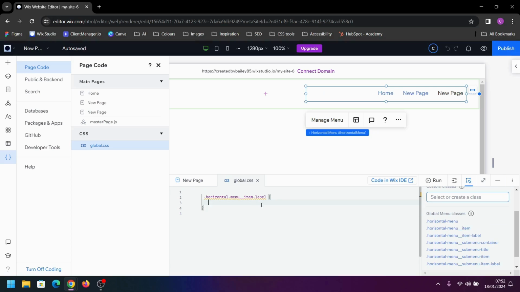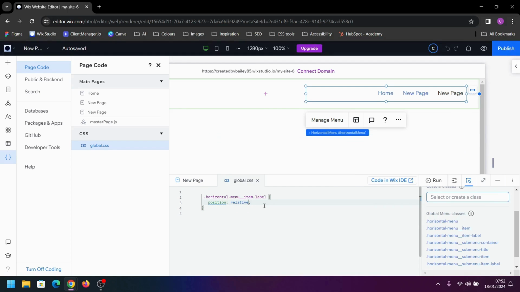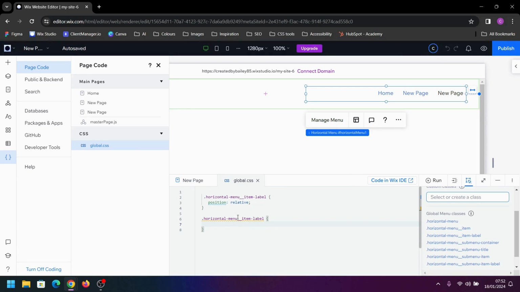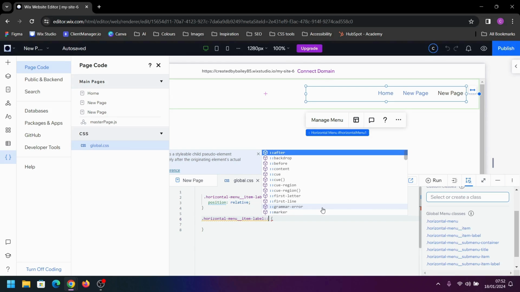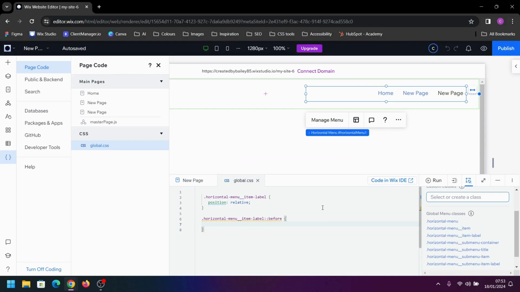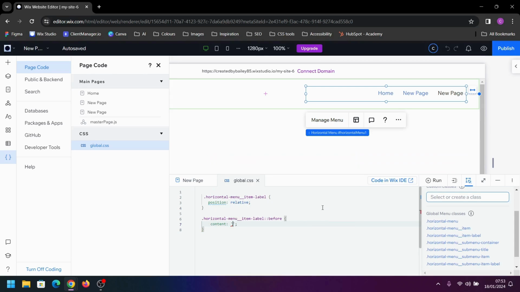The first thing we're going to do is give this a position of relative. Next we're going to target the horizontal menu item label, but this time we want to use the before pseudo element. Whenever you use a before element you need to add a content rule. That's just going to be an empty string.